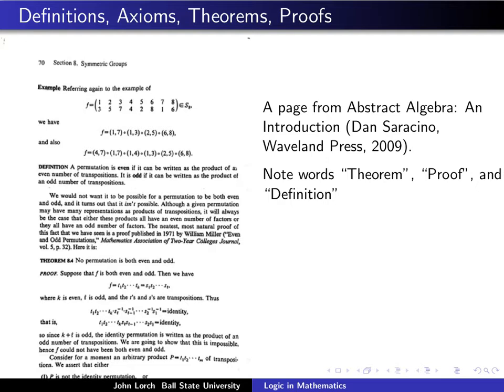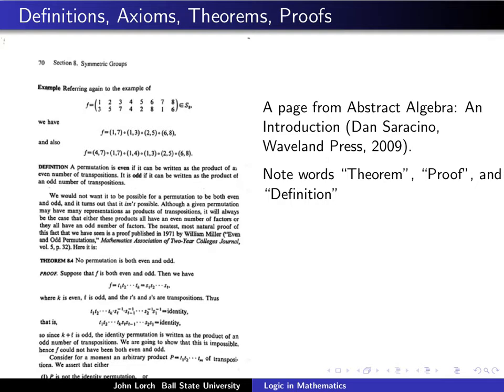In this course, I'm hoping that you'll learn a little bit about what it means to state and prove and apply mathematical theorems. So we sort of begin that process here in this section, where we're going to learn about the meanings of these words: theorem, proof, definition. These are important words in mathematical theory.